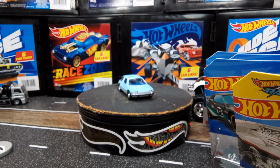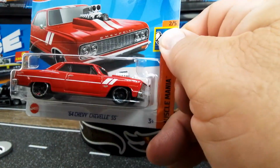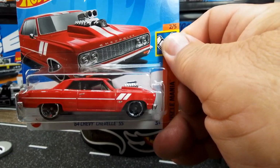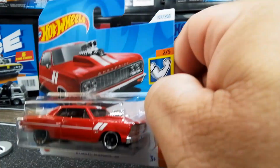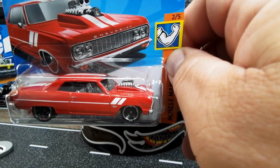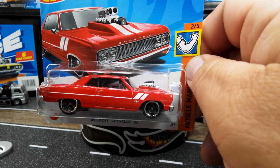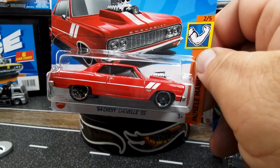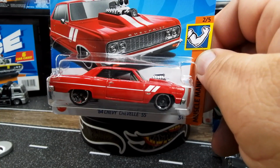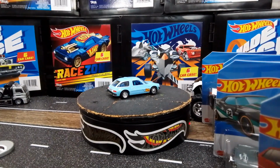And then this one is probably one of my favorite castings. The '64 Chevy Chevelle with this big engine sticking out the front. Man, this thing is just a beast. Yeah, I love Hot Wheels Chevelles, '64s, '67s. I love the '64, '65, '67 Novas as well. I just like this body style. This not quite squared off, but it still has that lean, like it's in movement. Whereas Dodge kind of looked like a box. But everyone, that was the style. I mean, I don't know, but I just love that car.